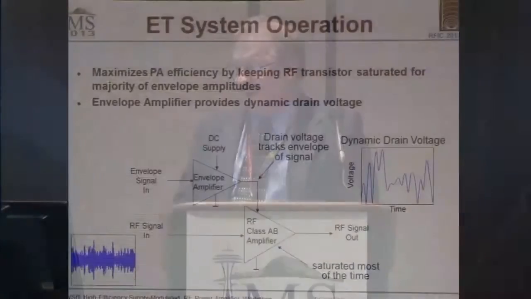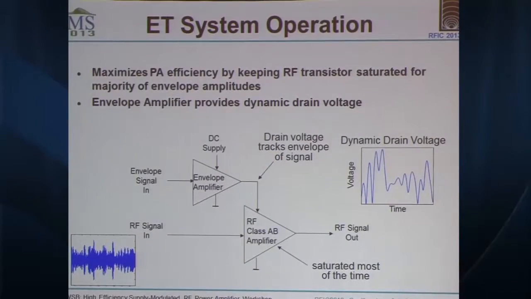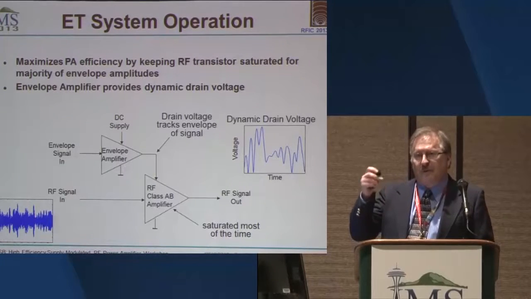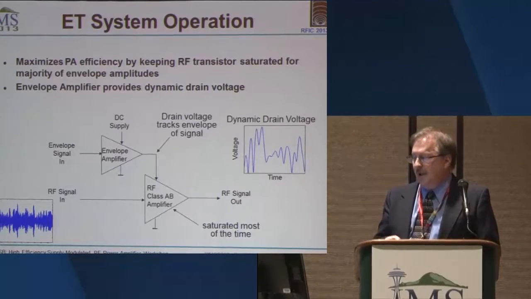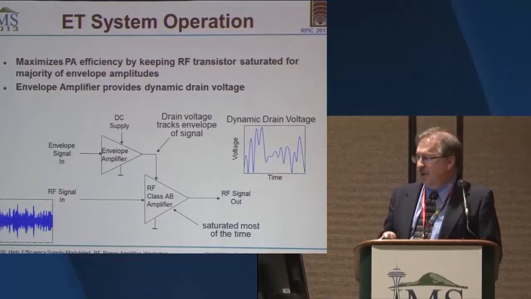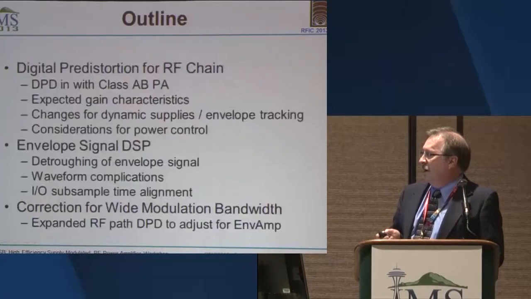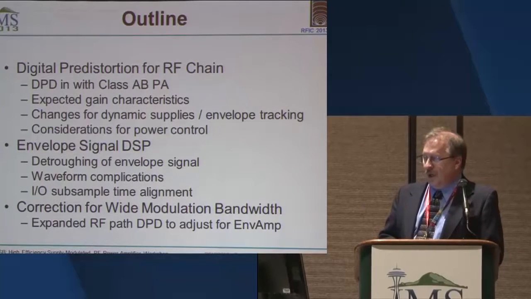So I don't know that I need to spend much time on introducing envelope tracking. It's been pretty well covered earlier in the day. The key thing I want to highlight here, though, is that we are running the PA into compression with the envelope signal. So we are pushing it to the optimal efficiency points, and that typically is the trajectory that we use in the VN, VD space, or VE, depending on which terminology you want to use.